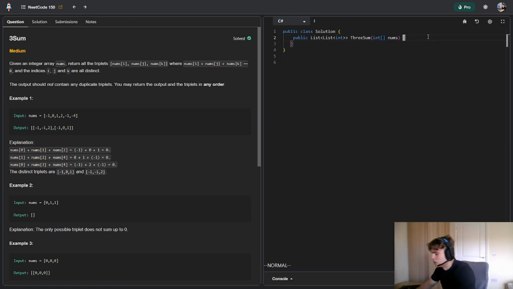Okay, so the first instinct I have is to order the array. So order the array. Then, we want to return a result, so I'll do something like this: list of lists, result is equal to new list.